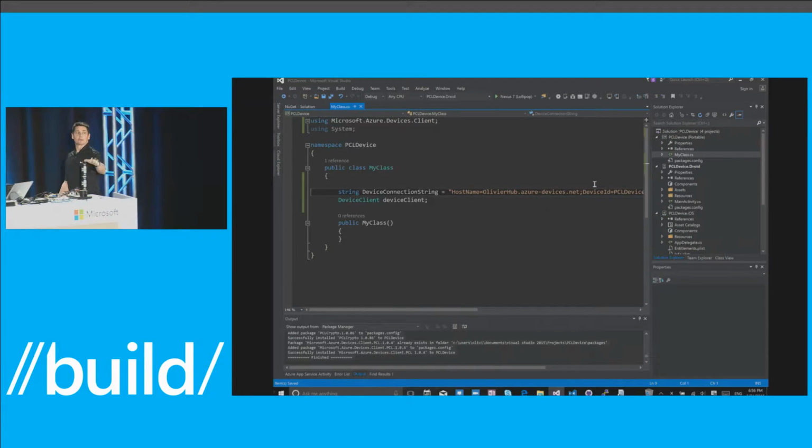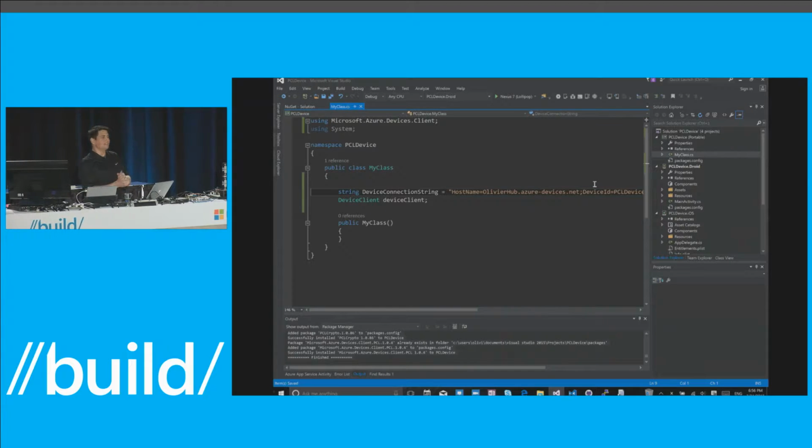Stay. I have a cool demo with the robot arm. I'm not giving it away. So yes, there's a problem here. But this is a sample. The way you would provision these connection strings would be using our newly announced today device management feature in the hub. So we announced a public preview. To be honest, it's really early preview.